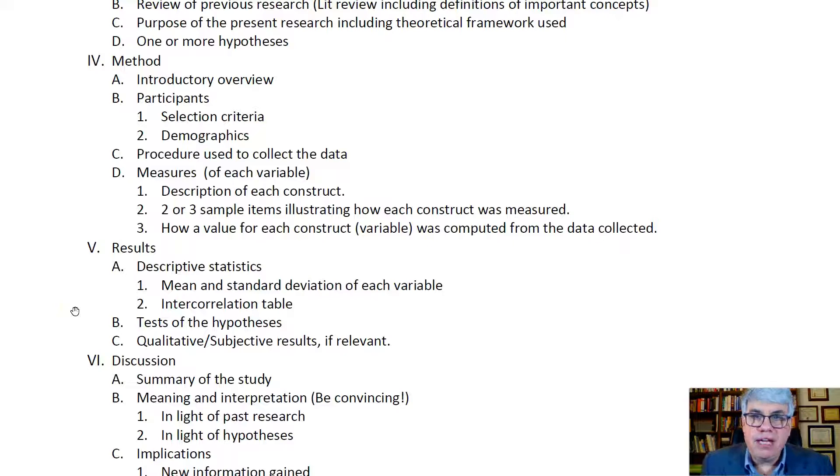Then the next section is you test the specific hypotheses. That might be simply looking at the correlation table. If you hypothesize that two variables would be correlated, you would use the results from the table. The table of correlations is always a two-tailed significant test. You always use p less than 0.05, two tails. Sometimes your hypotheses are one-tailed, so there's even more likelihood that they're significant. You test the hypotheses and go into details. Maybe this will be multiple regression, maybe a mediation analysis or moderation analysis. You would give at least a paragraph to each of the hypotheses that you tested.